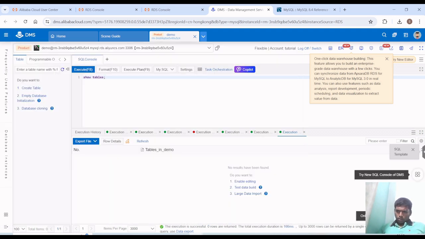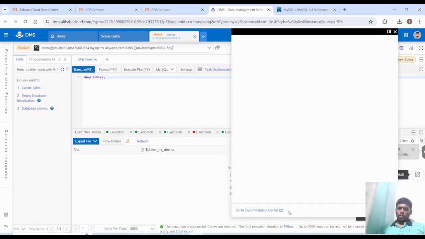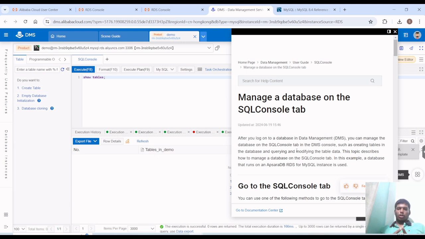Yeah, this is the documentation, guys. So you can go to the documentation center over here. So yeah, luckily I found it. They usually change the graphic, so I only need to explore it. The more time you put into it, the more exploration you can do. This is how you need to explore, and this ends the RDS console. So this ends the course also.